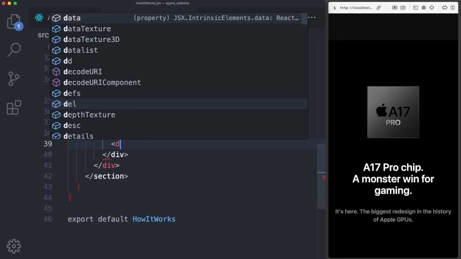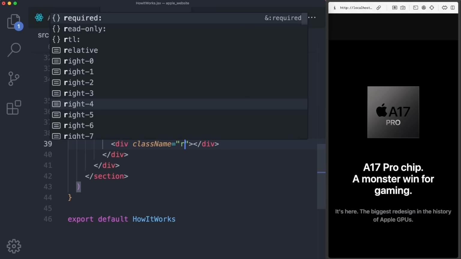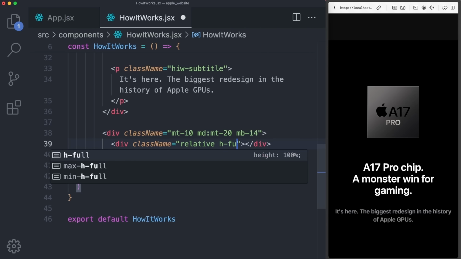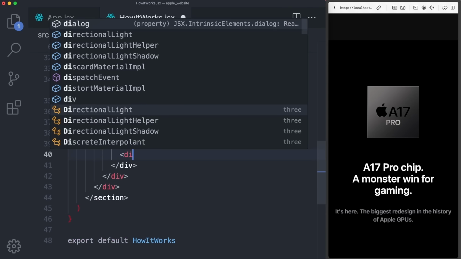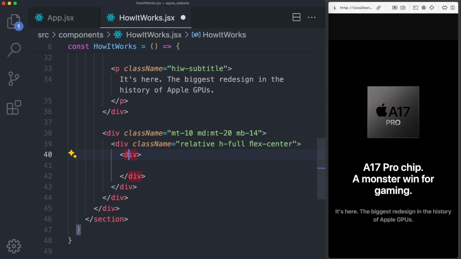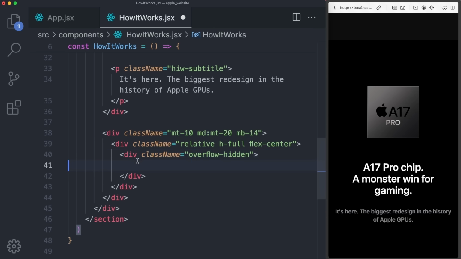Within it, we can give it a div with a class name equal to relative, h-full for full height, and a flex-center. Within it, we can have one last div with a class name equal to overflow-hidden. And within it, we can render the image.